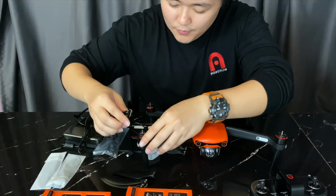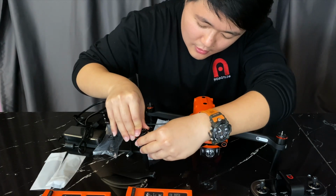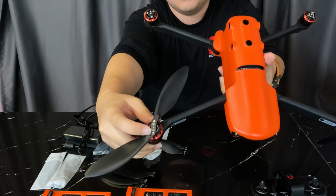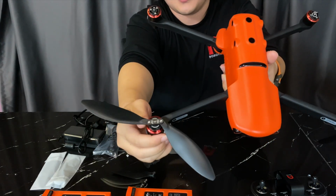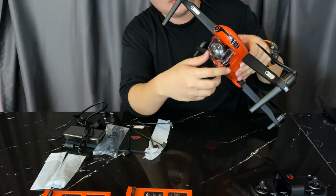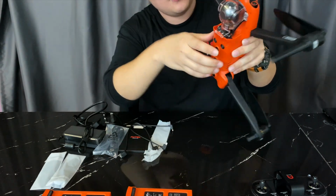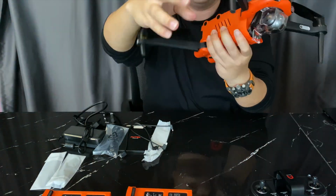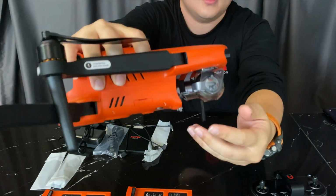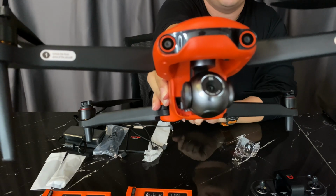To install, it's very easy. Just put it on, press and turn. It already shows which way to turn for locking. So this is how to install the propellers. To open the gimbal cover, you just press the button here. You also have the picture shown here, so hope you guys can see it. Okay, just do it like this. This is the 8K camera gimbal.